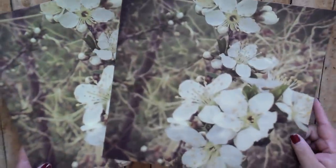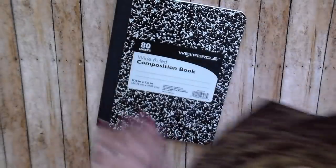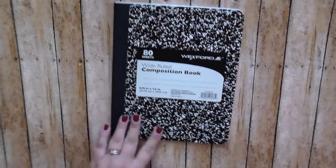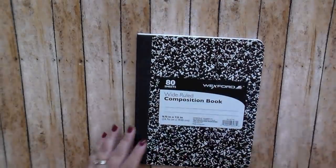So you do need 2 12 by 12 pieces of paper for this. I mean, if you're doing it my way. If not, you can just cut down the measurements you need from any scraps you have or anything like that. So let's go ahead and grab our paper trimmer.